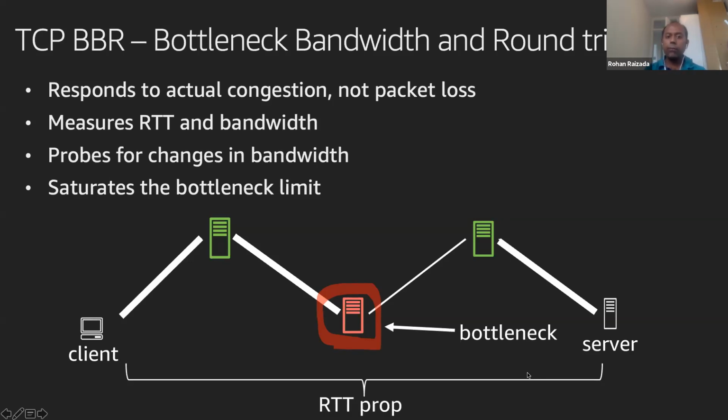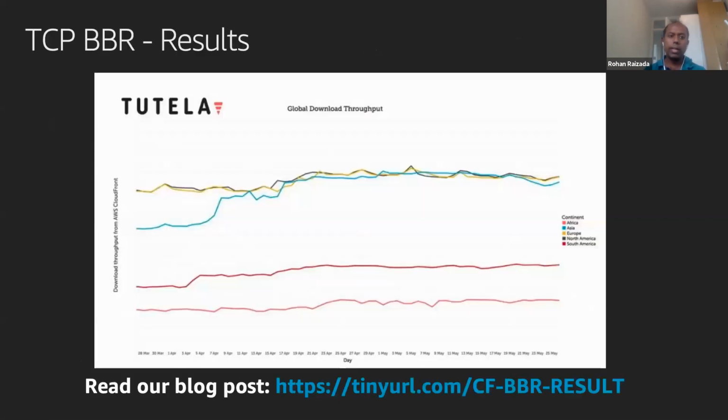And just to give you the effect of what using this TCP congestion control algorithm allowed us to do when we deployed it, one of our customers, Tutela, which monitors these impacts, noticed almost a 20% increase in our throughput limits. Without going too much into further details, we also have a blog post around this. If you want to take a look at the effect of these congestion control algorithms on CloudFront, you can refer to the blog post.